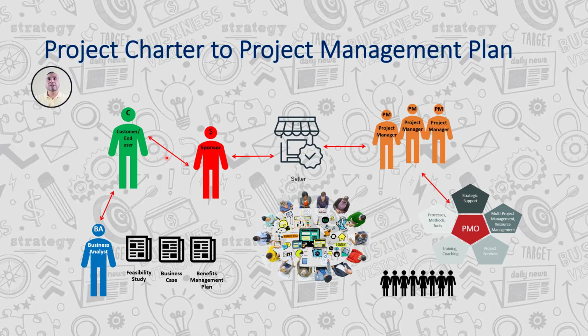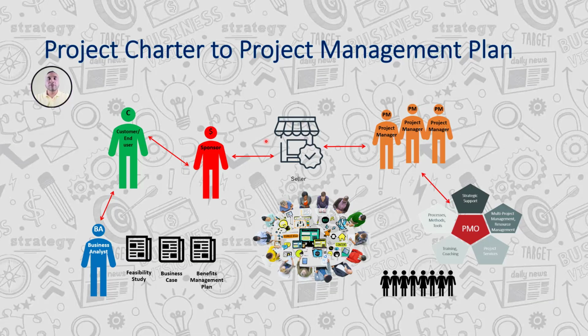Once the seller is selected, the seller nominates a project manager and a document is issued by the sponsor called the project charter. This document can be prepared in collaboration with the sponsor and project manager, but it must be signed and approved by the project sponsor. So this charter is actually the property of the project sponsor. Anything which needs to be done or updated in this document can only be done by the sponsor.